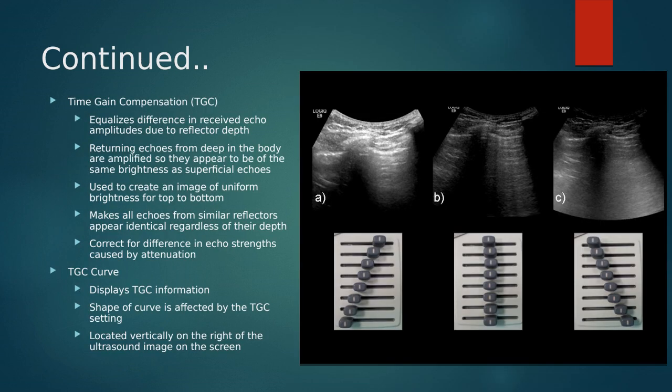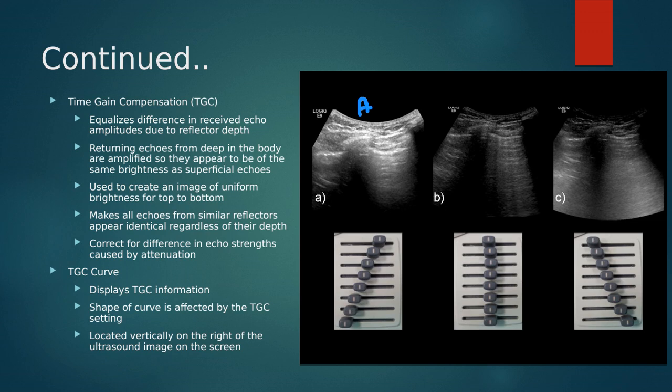Next, we have something that's a little bit similar in concept to gain, but a little bit more precise. So we have our time gain compensation, also known as TGC, and we have our representative TGC curve. So TGC is talking about adjusting the amplification of the signals on a horizontal level. So as our sound wave travels into the body, right, this is always anterior, this is always where our sound source is coming from.